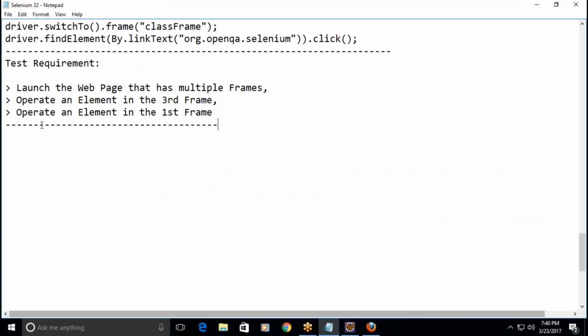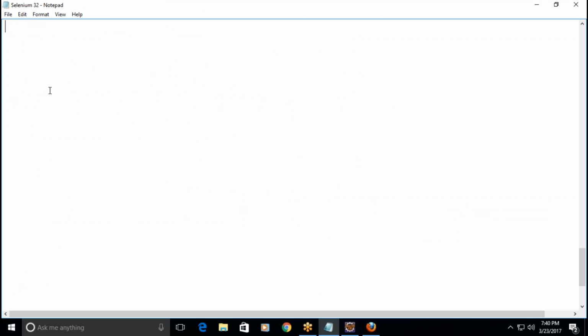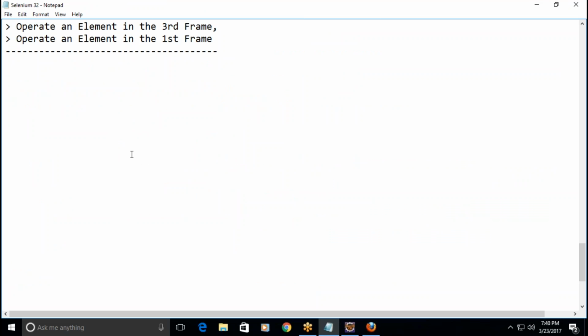Observe the formalities, Vijay. Steps for Selenium WebDriver test script.